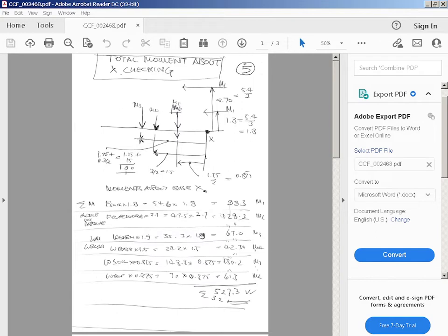M3 is the weight of the stem, so the lever arm is 1.75 plus 0.3 over 2, which is 1.75 plus 0.15, that's 1.9. Distance of this to the centre of weight of the base is just the width divided by 2. 3 divided by 2 equals 1.5. Z5 and Z6 is the width of the retained material divided by 2, so it's 1.75 divided by 2 is 0.875.